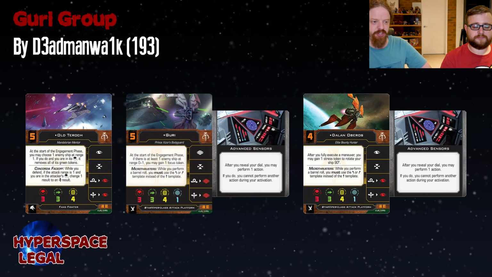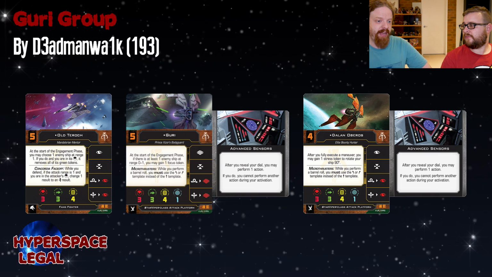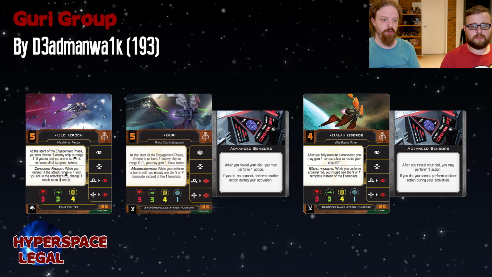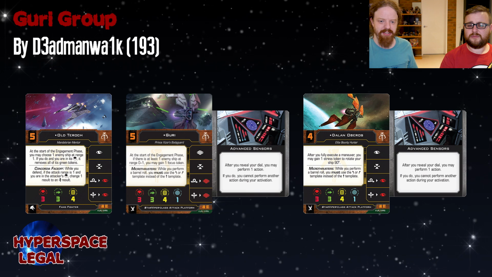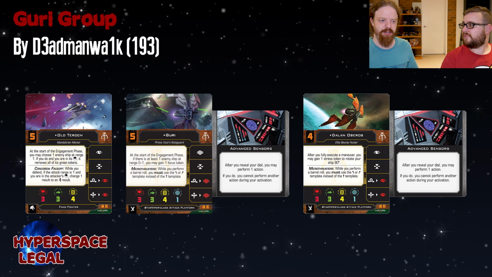Advanced sensors just on your Star Vipers, no shenanigans, no craziness. It's just very solid. You've got good points ranges. And Dalen Oberos's ability is just kind of awesome. After you fully execute a maneuver, you may gain 1 stress to rotate your ship 90 degrees.